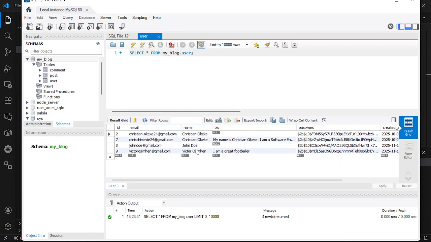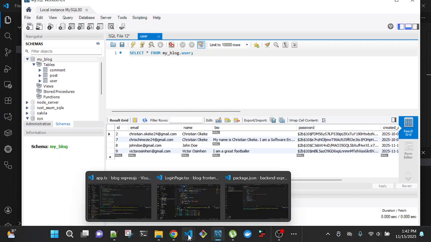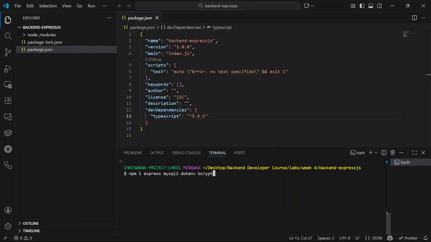If you look here at the password column, the characters stored in the password don't make sense. It means these are encrypted, should I call them hashed? Yes, they are hashed. You don't store a plain password in your database, you hash it and store it. To do that, we use this package.